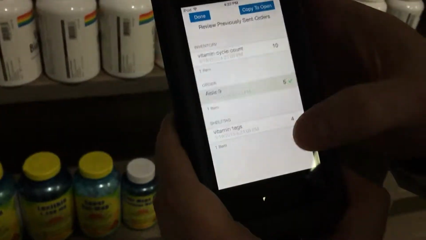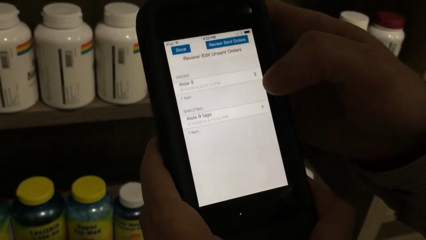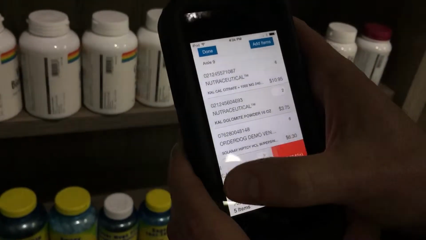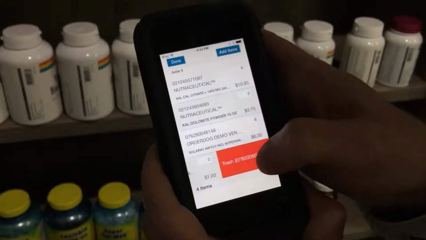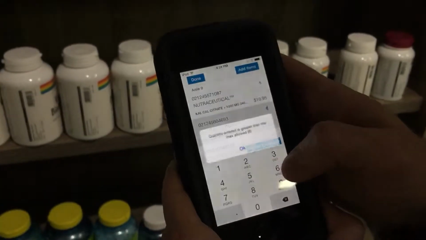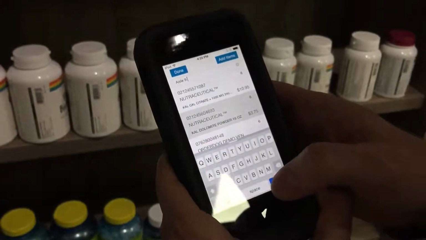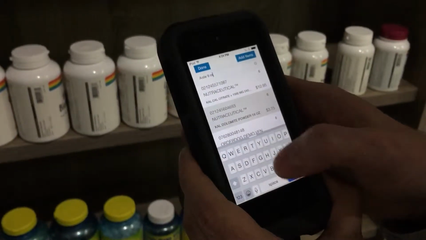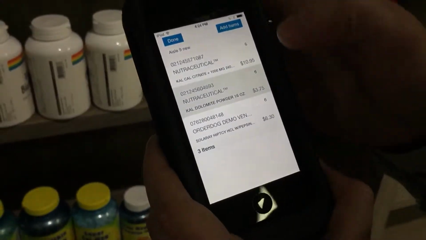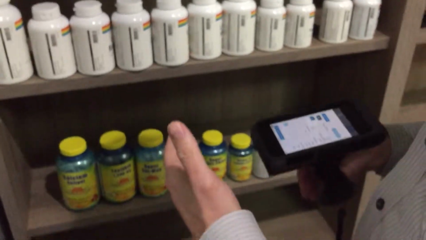This will actually store 50 orders. And then here it is again. It's now an open order, and I can go in and perform any kind of edits on it that I want. I can swipe and delete items. Now I only have 3 items. I can change quantity, dismiss the keyboard, and I can call it aisle 9 new and change the name of the order. And additionally, we can add more items to scan as well.